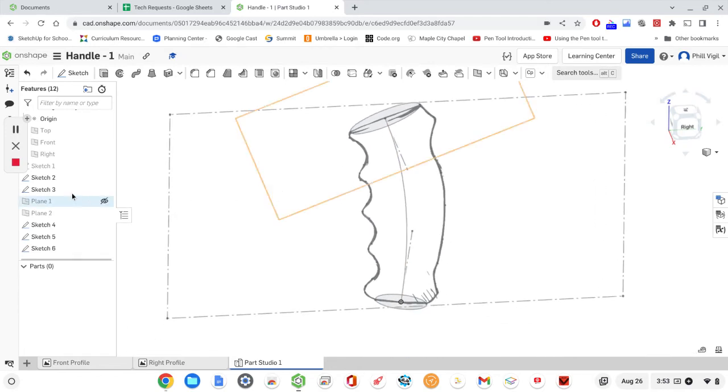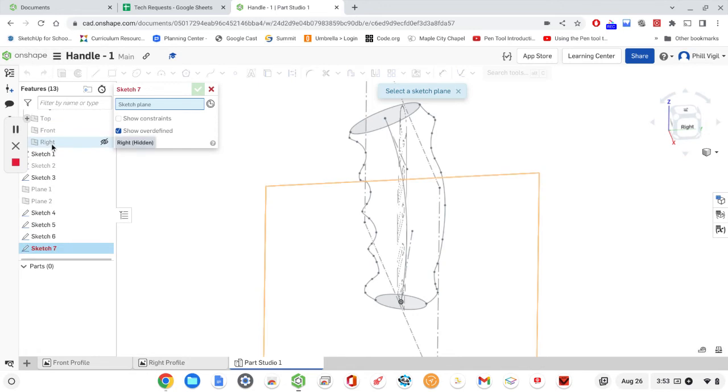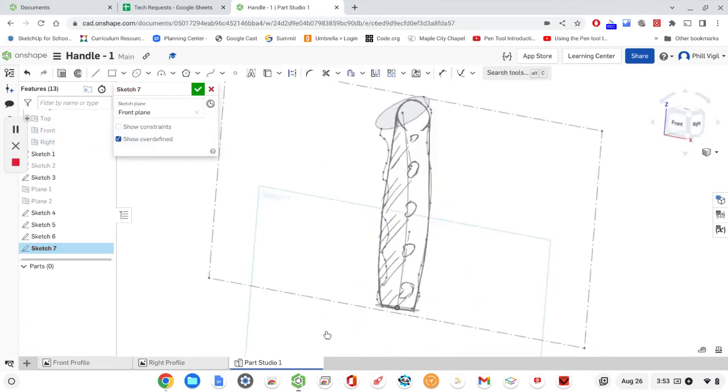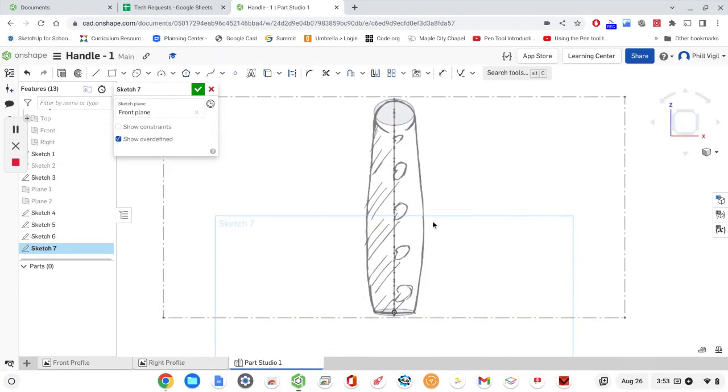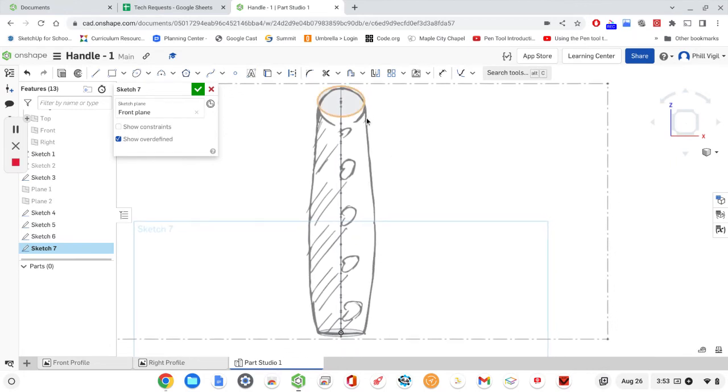All right, next we're going to change our view to the first sketch. So if you want to hide the second sketch, you can go ahead and do that, and anything else that looks confusing to you. And then I'm going to create a new sketch on the front plane. Right click and view normal to that sketch plane. So remember this is the first image that we placed. Now we're going to create the profile just on one side of the handle, viewing it from the front.